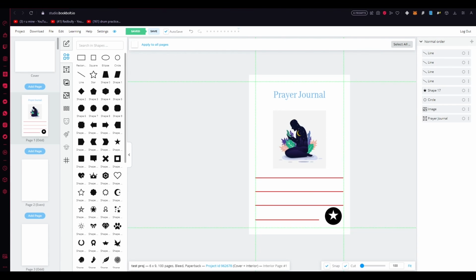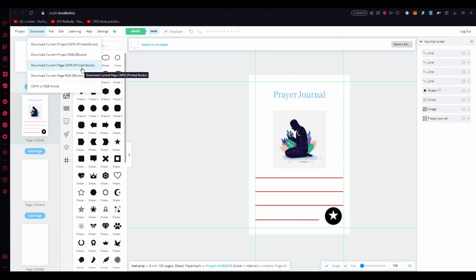Now, once you've designed a layout that you're satisfied with, as you can see my layout over here, BookBolt makes this super easy to save your work. So let's go ahead and save our work. Obviously you're going to save it through the save button up here. Now look for the download button at the top right corner of the screen. So here's the download button. Click on it and your design will be downloaded as a higher resolution PDF.